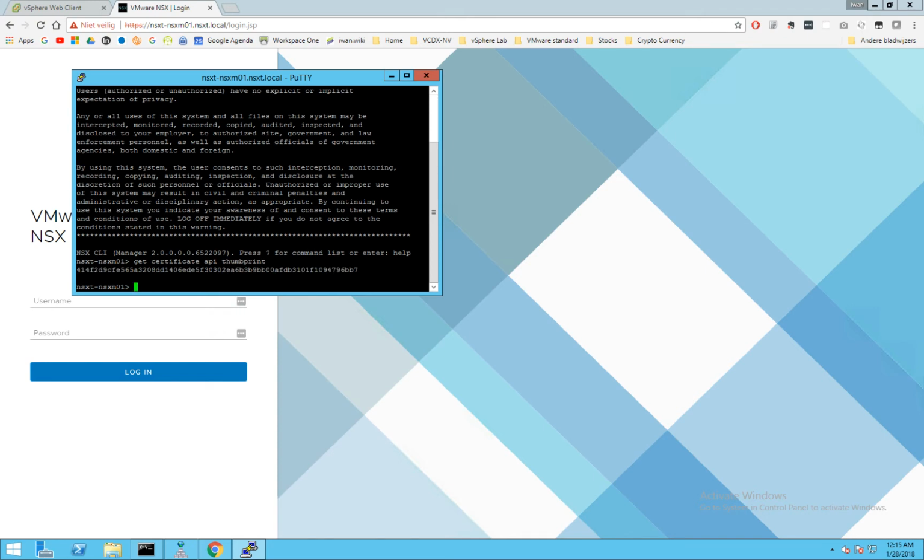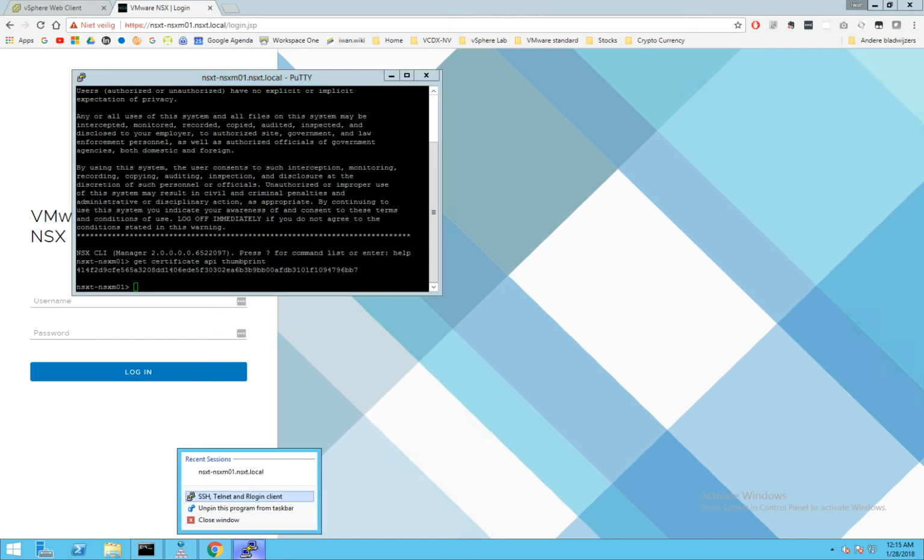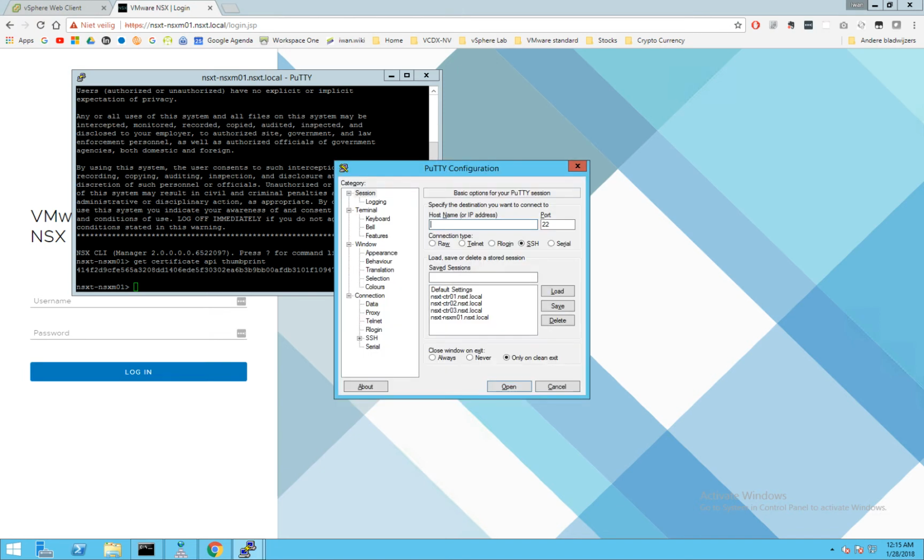And if you do that, you will get a thumbprint. We need to copy this thumbprint and use it when we're joining the controller or controllers to the NSX Manager.